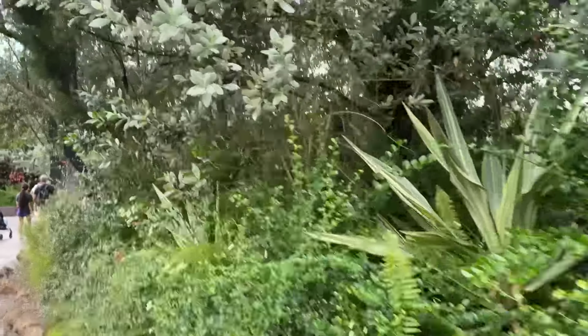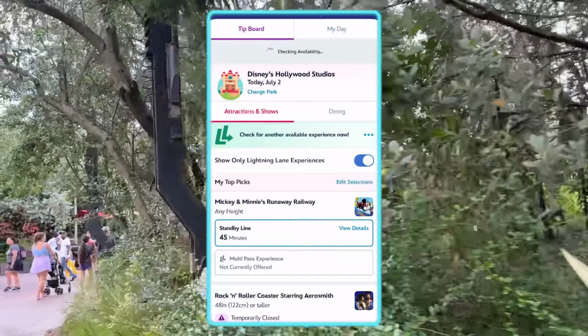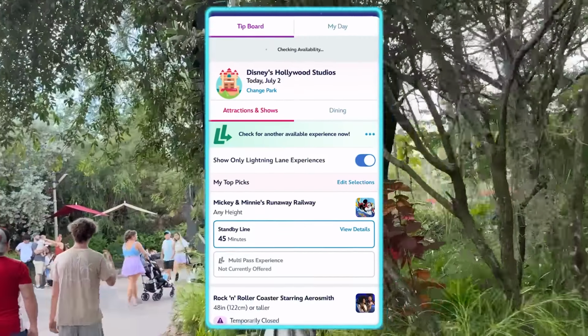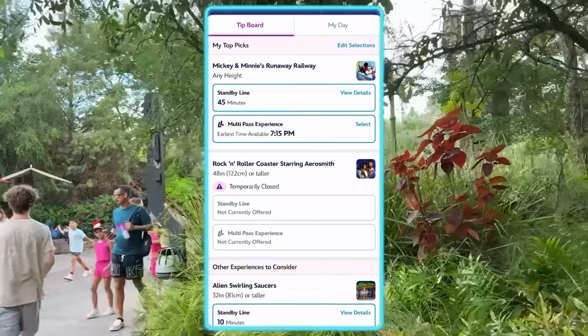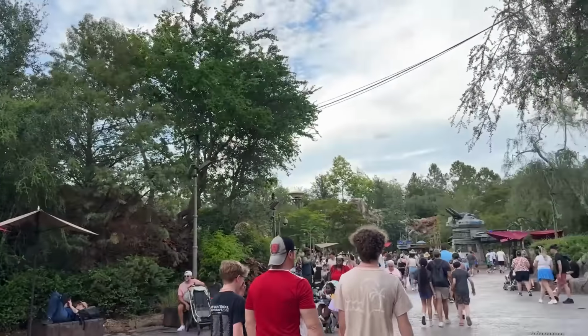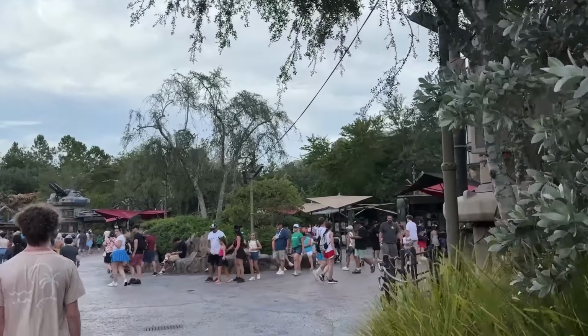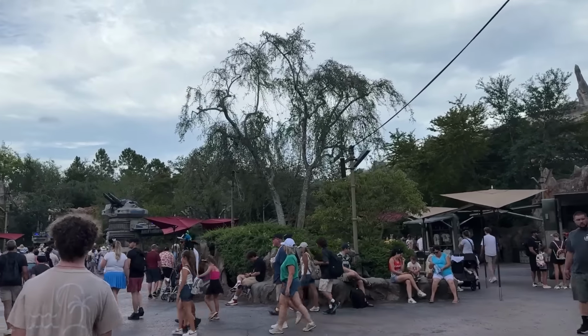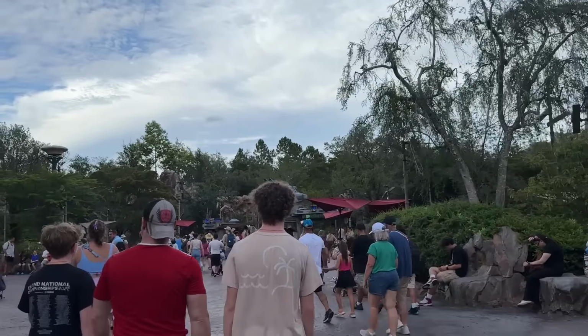Okay, snacks, let's go. Also, I should note that whilst waiting to buy my popcorn, I was able to fiddle faddle for a Mickey and Minnie's Runaway Railway, which is in about a little more than an hour. So that's a little far away. I don't want to waste that much time, but I'm gonna try and get it closer. But at least we have it locked in, which does leave us with a pretty nice stack for this evening as the evening goes on.